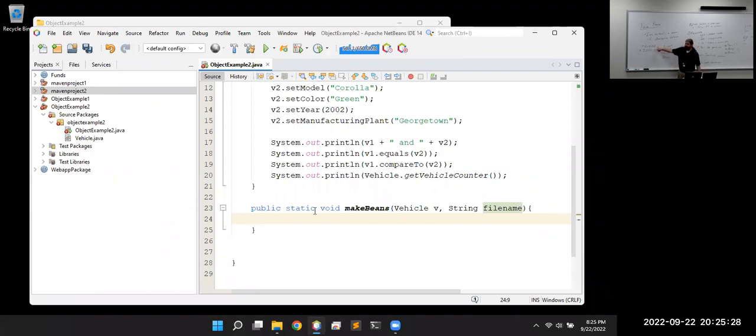We don't risk losing 2 milliseconds, which would add up at enterprise levels. So this, we're writing a file, kind of like we saw before. We'll need to put it in a try catch block, which we haven't really looked at yet.